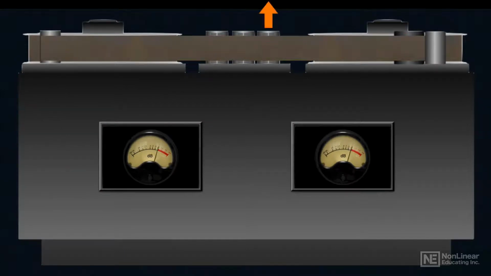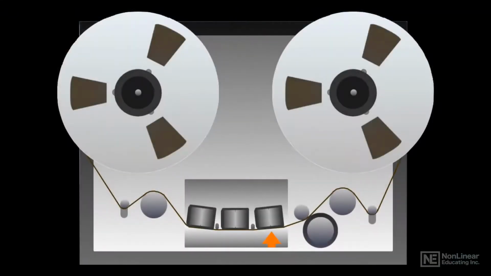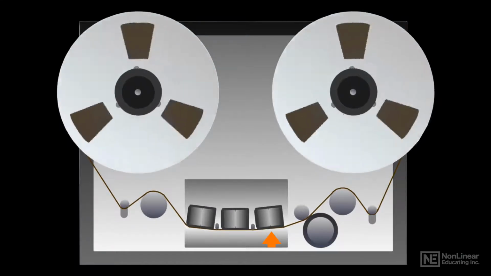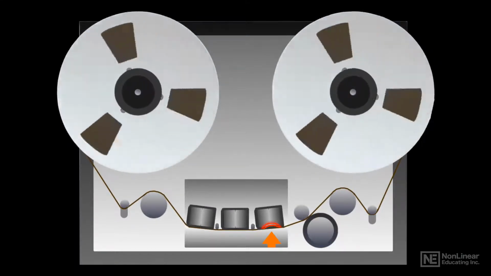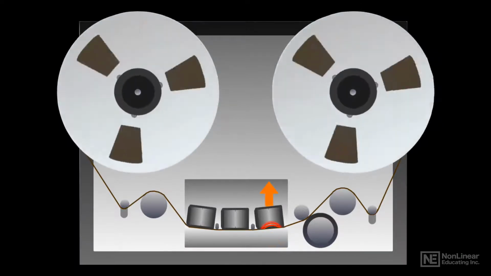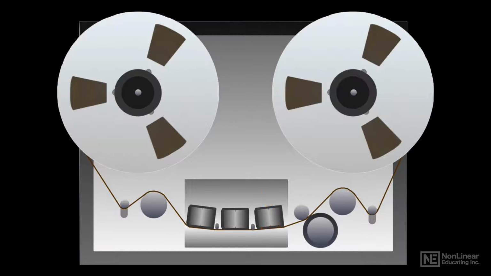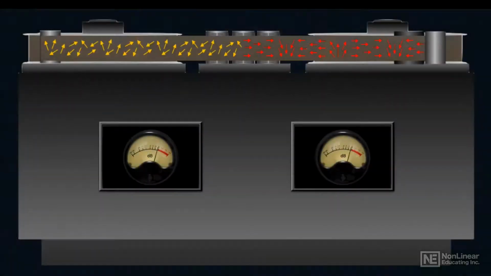To reproduce, or play back, a magnetic recording, the magnetized tape is pulled past another head, the repro, or playback head. As the magnetized particles on tape pass this head, the magnetic flux from the tape is converted back into a varying voltage. This signal is then sent to an amplifier or mixer for playback or mixing and processing. Since the changing magnetic signal is recorded across the length of the tape, the actual length of the magnetic version of the waveform depends on the speed at which the tape is pulled past the heads.